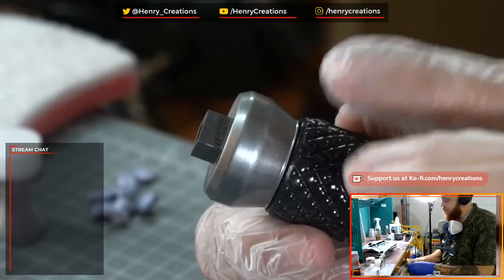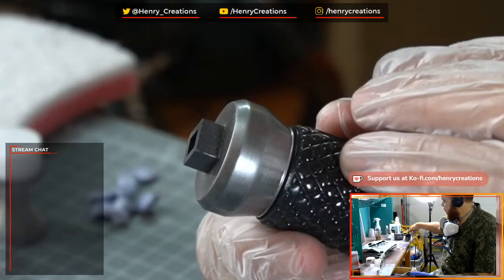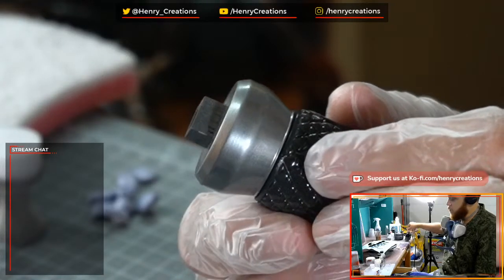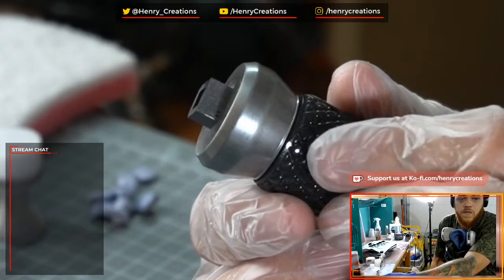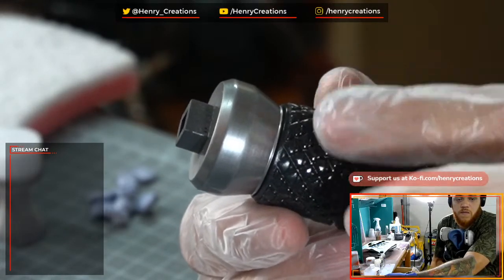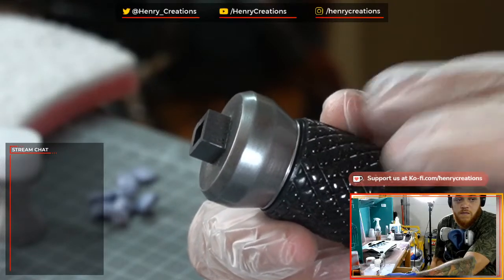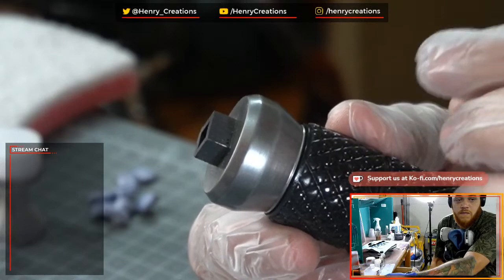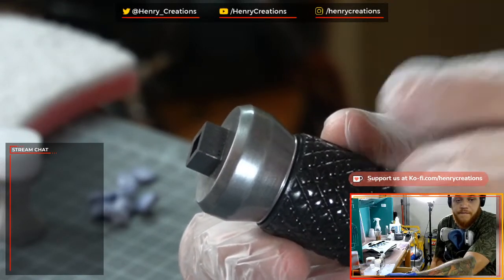So a trick that can help if you have that going on: first of all, learn to apply the 2K perfectly. And thinning it down with the solvent is a really good step. It has helped me a lot. But when it's 80% dry, go over it with a metallic paint, a little dusting of it. And it'll kill that plasticky sheen and bring back that metallic.